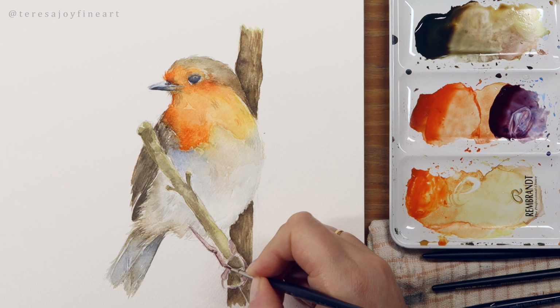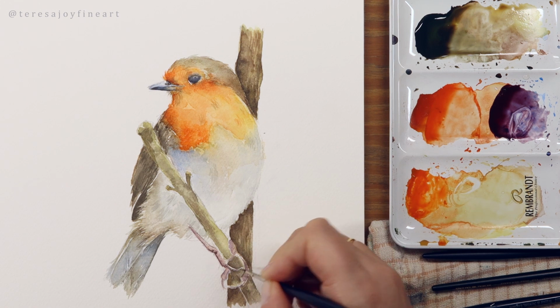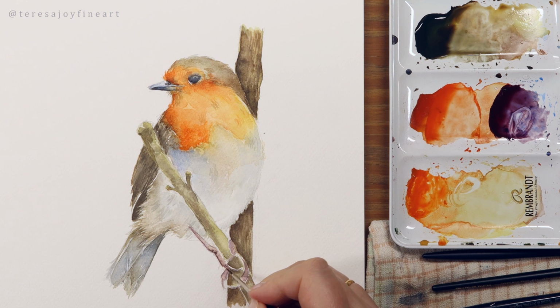Just going back into that purple mix to add a final bit of detail on the claws and feet and leg.